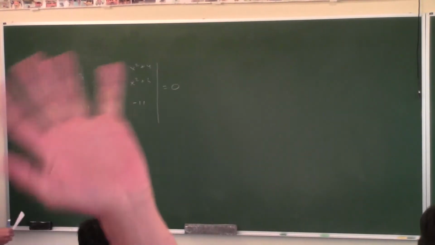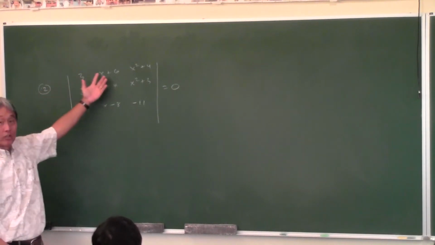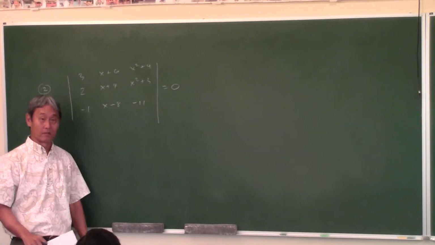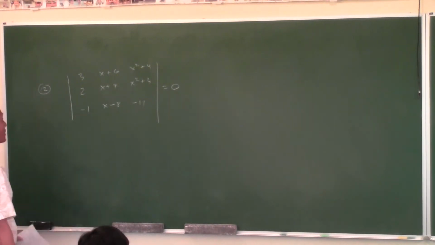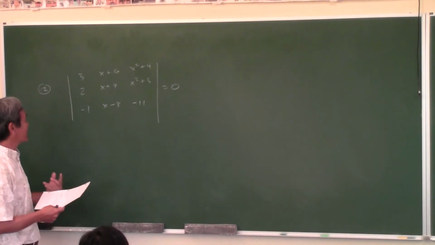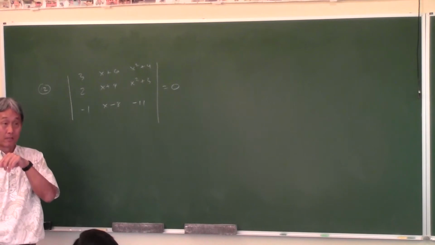Hi, future students. If you want any points at all, you need to compute this determinant correctly and simplify. Otherwise, it's all over. Okay, so what do you want to do? Should I generate zeros? Should I just compute the darn thing? Synthetic division. Generate zeros. Yeah, I did that.